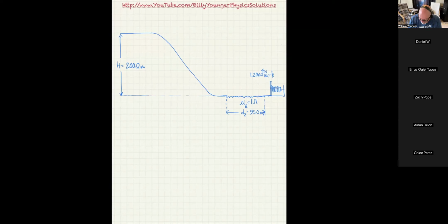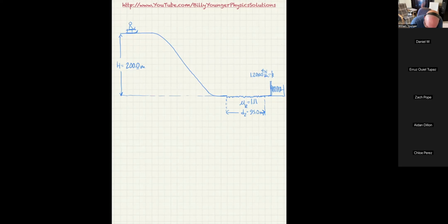And ideally, we would like to figure out if it's going to come to a complete stop on that particular spot, or if it's going to make it all through it and then run into the bumper and stuff like that. So we've got this, and now in addition to these drawings, I've got to show you what's going on at the top. So I'm going to have a little sled. There's a little sled. There's going to be a child on it. You can think of it as a little Mr. Younger, even though I wasn't fat when I was a kid. I'm fat now, so we're going to say it's a fat kid named Mr.